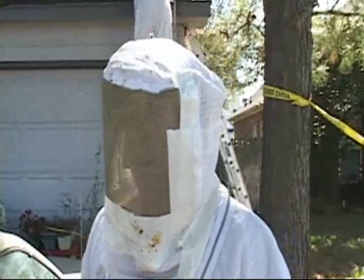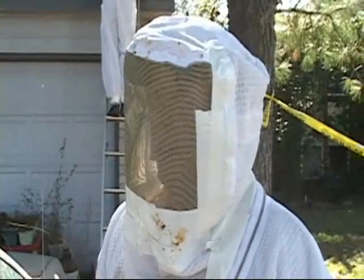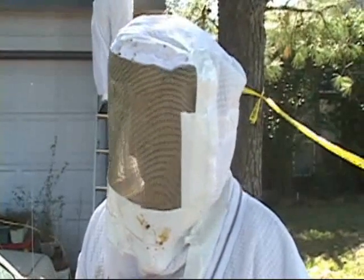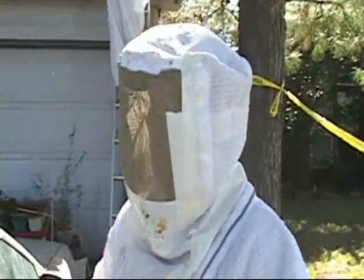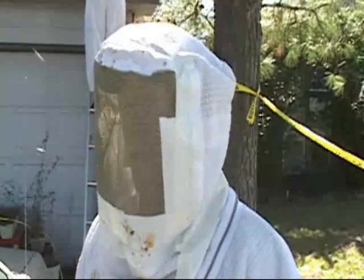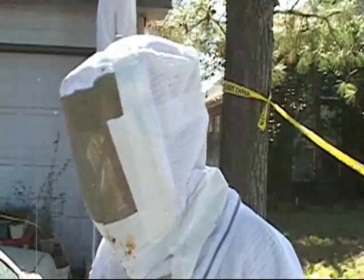And how many years do you figure these bees have been here? Oh, I'd probably say you've got 10 years on this beehive. Probably 10 years. At one time, I bet these honeycombs were absolutely gorgeous. I mean, just super voluptuous with big pieces of honey on them dripping, and it's just absolutely out of control. But right now, it's a tar pit, a urine factory, and a feces plant. This is exactly what this house is.